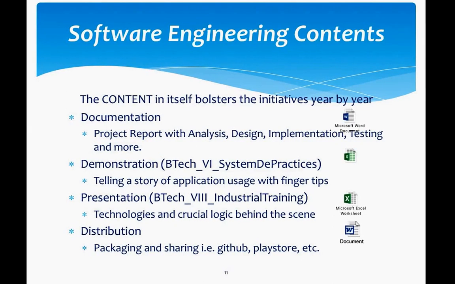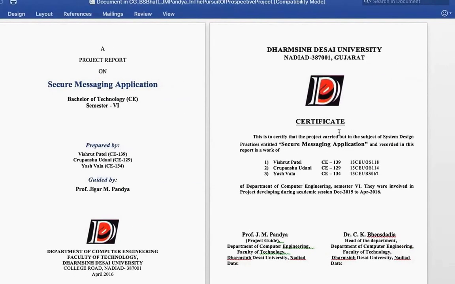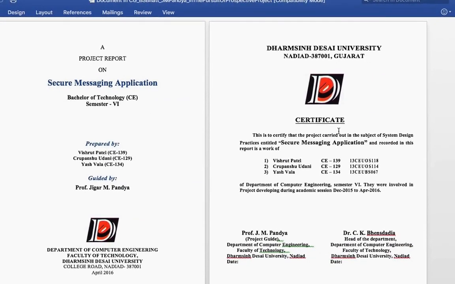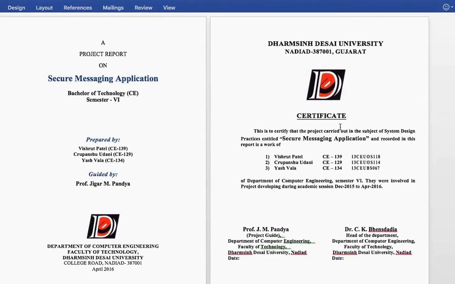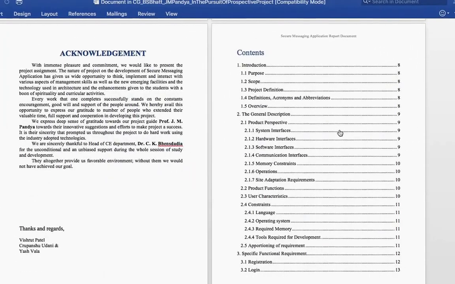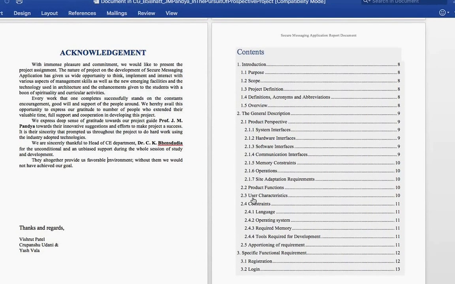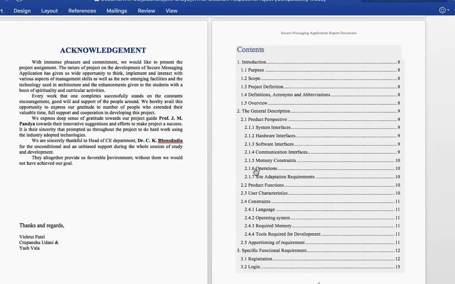So the documentation, let's see the embedded document here. This is one of the reports by a 6th SEM student team, and you see that they follow the complete SDLC or agile methodology-like process.